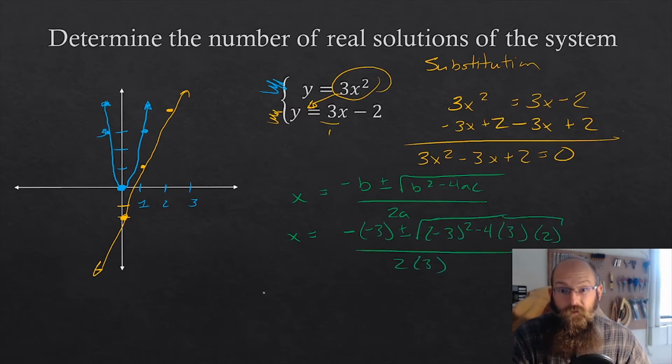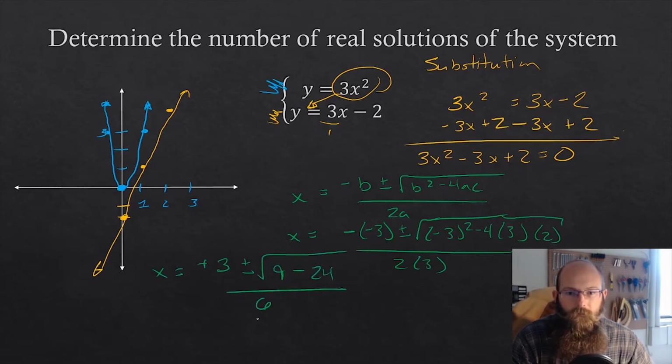All right, now I need to do some simplification. Ugh, this one's going to be kind of muddy, I think. Look at this again, right here. My discriminant is going to be negative. It means there are no real solutions. If I don't have any real solutions, that must mean that we were right with drawing our graph. They don't intersect. So there are no real solutions to this one.